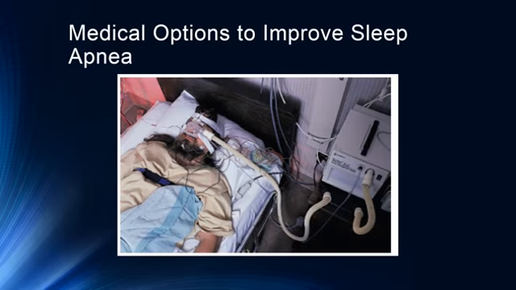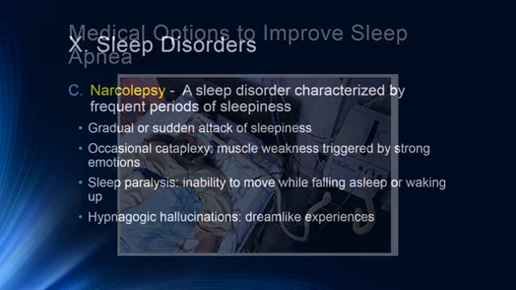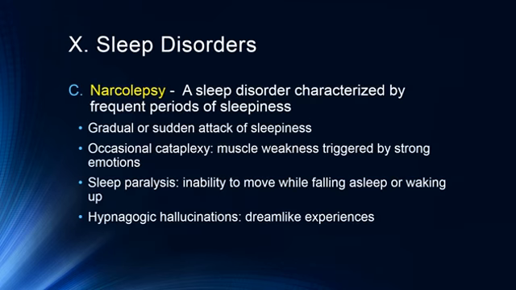There are medical options to improve sleep apnea. This is a CPAP device. They come in smaller versions than this, which is fortunate for some people because obviously that's a difficult thing to try to sleep with. But essentially what it does is it maintains positive air pressure on the airway. Excessive snoring is certainly a risk factor for sleep apnea.